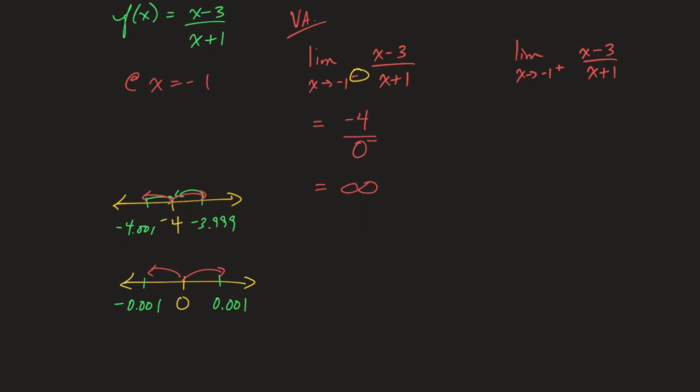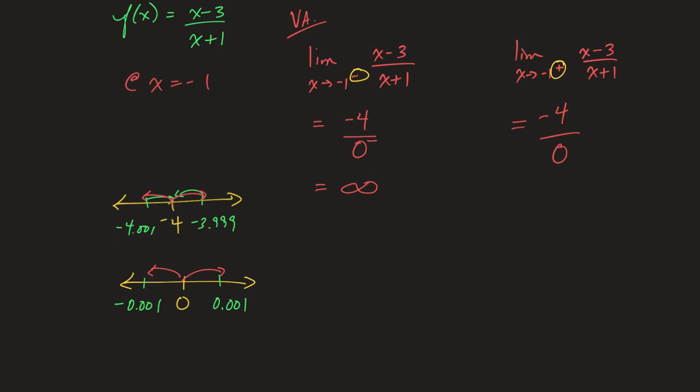Okay, let's try our right side limit now. So we're going to go a little faster. Now I'm imagining I'm subbing in -1, but on the right of it. So I start off so close to -1, I sub in -1. And now I have to remember I'm not really subbing in -1, I'm subbing in a little bit to the right of -1. Well, numbers on my number line that are a little bit to the right of -1 are smaller negatives. It would be like -0.9.